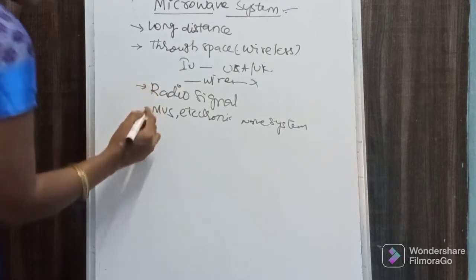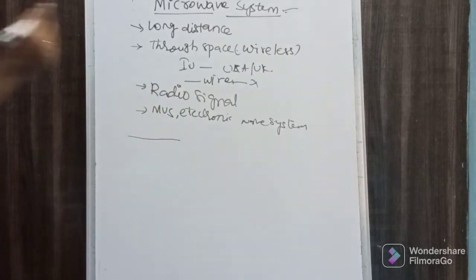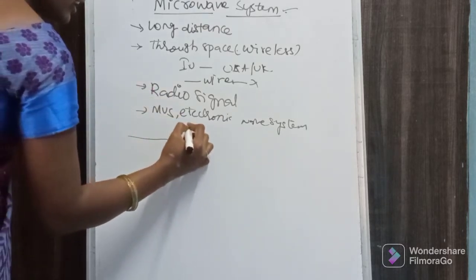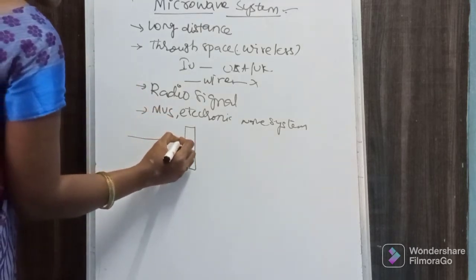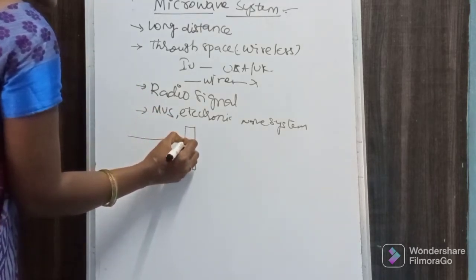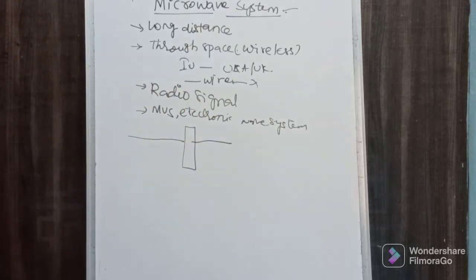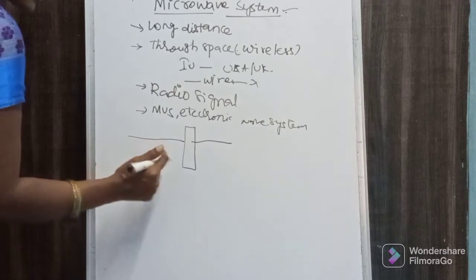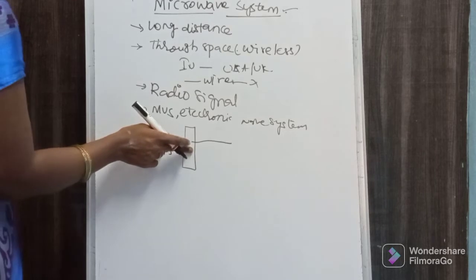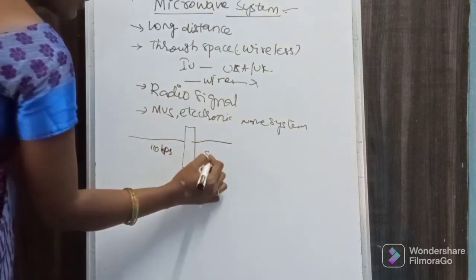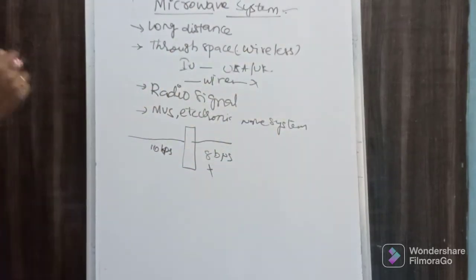But for example, if your information is transferring like this in the air, in space, and any hill or any obstacle occurs here, then what will happen? Whatever the speed, whatever the information is coming, that cannot pass through this. For example, it is coming with a speed of 10 bits per second. After touching an obstacle, it may go down to 8 bps, or may not pass through this obstacle at all.